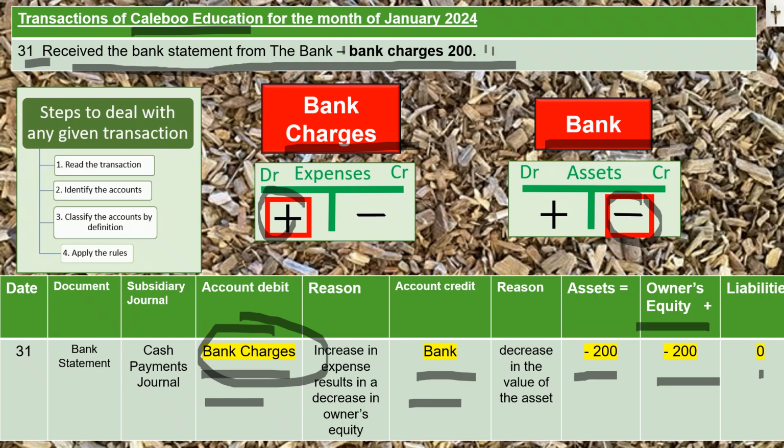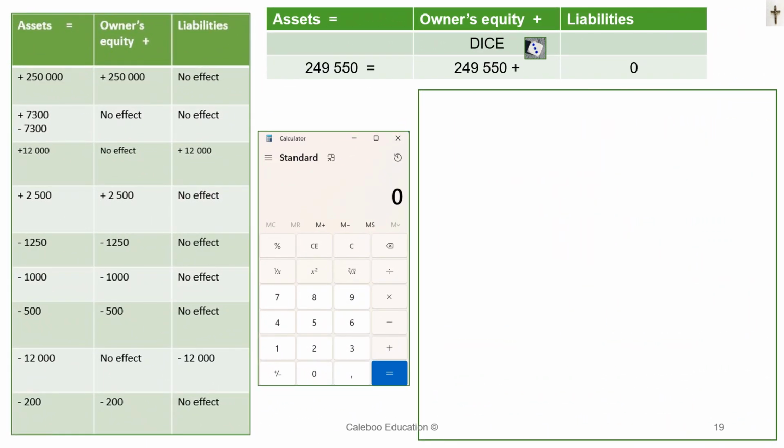Just this last slide, it's not too important, but I'm just playing around. If you had all these transactions together, assets equals owner's equity plus liability. It's the ones we have done. And if I wanted to calculate what the owner is worth, the owner put in 250,000. There was income that we received from a sale. There was a cost of a sale. We made a couple of payments. There could have been drawings.